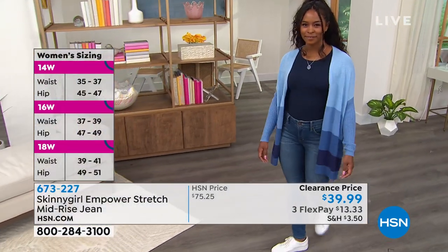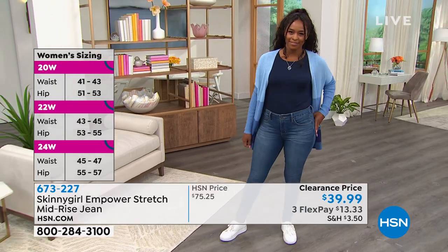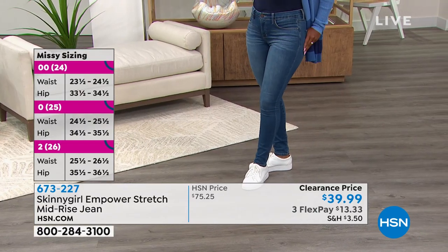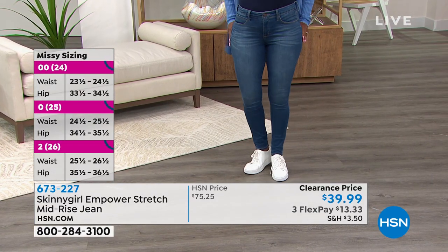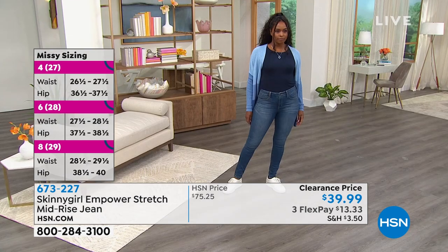Love, love, love her jeans, Angie. I can live in these all day. Essentials. Yes. Okay, you better believe it. And I'll take a three-piece because literally you can have a three-piece and this offers three-piece contouring. So from the waistband, you've got your hips covered and that tummy is under control.